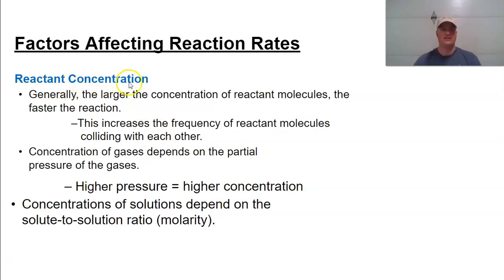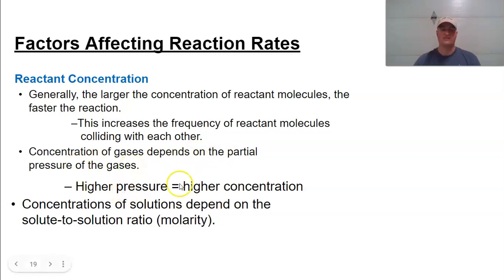Another factor is reactant concentration. This is where we talked about having more collisions. If you have a larger concentration, you have more molecules that can interact. This increases the frequency of them colliding together. If that's happening, you're generally going to have more reactions unless the activation energy is so much higher than what's around. Concentration of gases depends upon the partial pressure of gases.